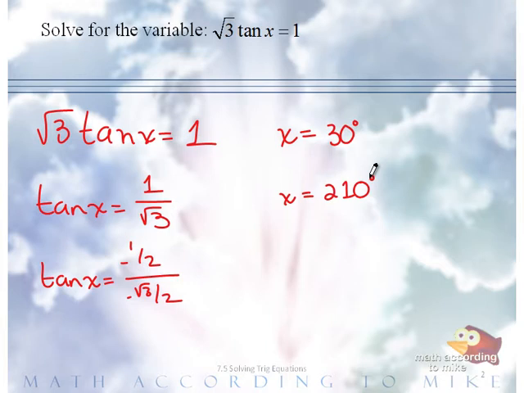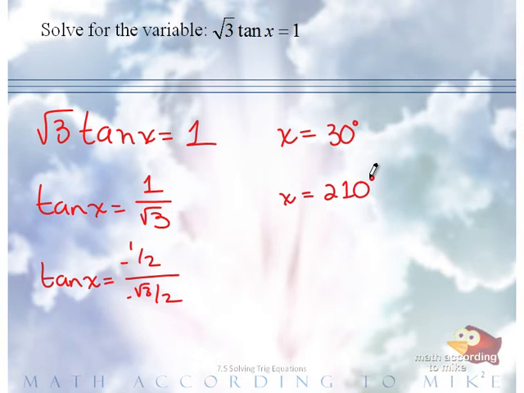If only we were done. We're not done because 390 degrees is also an answer, as is if I kept adding or subtracting 360 degrees, if we were in terms of degrees. So instead of listing all the answers, which would take forever, what we do is summarize them all. So it would be these values plus any coterminal values.